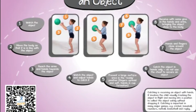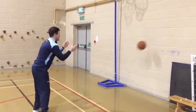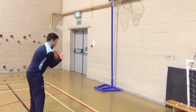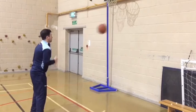Use the skill card and video as examples to help you. Ask the children to think of their own challenges. This card is in the multi-skills resource box, which is in every school, or you can see the cards on our Ceredigion Active Teams channel. You can also scan the QR code on the card to go straight to the skill video on YouTube.